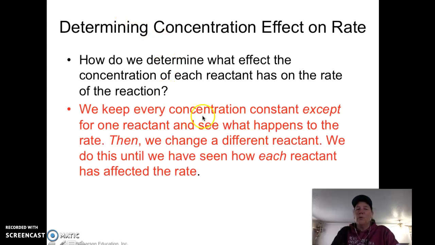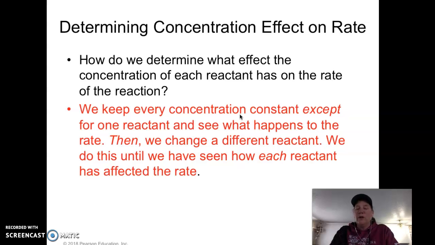Okay? So we keep every concentration constant, except for one reactant. So when we take a reaction, if we put 2 reactants together and we produce our product, if we're trying to figure out their rate, or what they call their order, we have to just pick one. We can't do both, because if we do both, which one's affecting it? Is it reactant A or is it reactant B? So I'm going to show you how you figure this out. And the thing you have to remember is you can only do one at a time. You can't do both reactants in one problem. You have to do reactant A first, and then reactant B, or reactant B, then A.